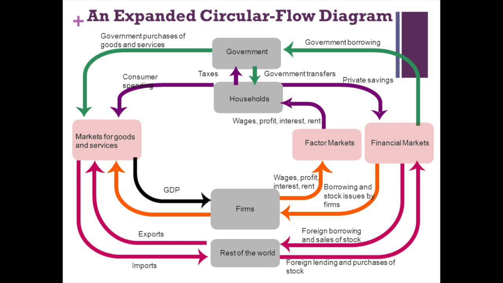These are the four resources that companies use, which we talked about back in chapter one. What happens is that households go to the market for goods and services and spend money that the firms then receive. However, the firms must then spend that money in the factor markets for wages, profits, interest, and rent on those four factors, which puts that money back in the hands of consumers so they're able to go purchase more goods and services. In this very simplistic version it's usually referred to as the rat race, because people feel like they're just working to spend money to go back to the firms.